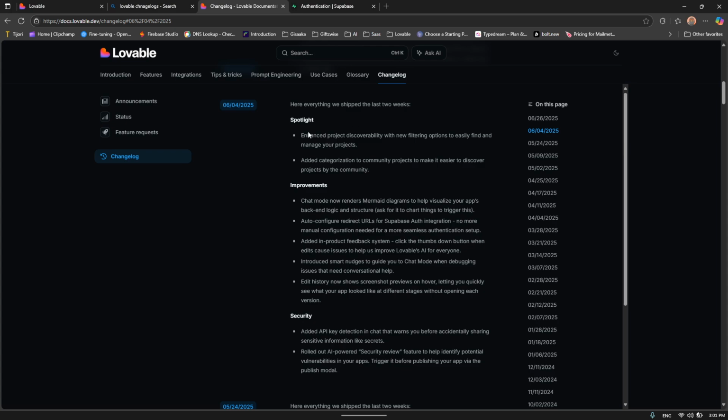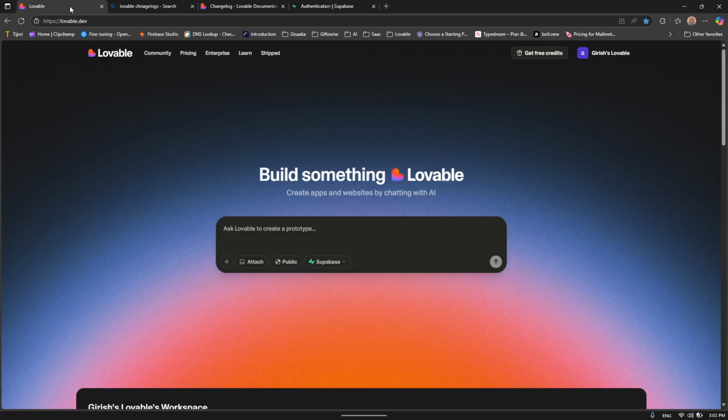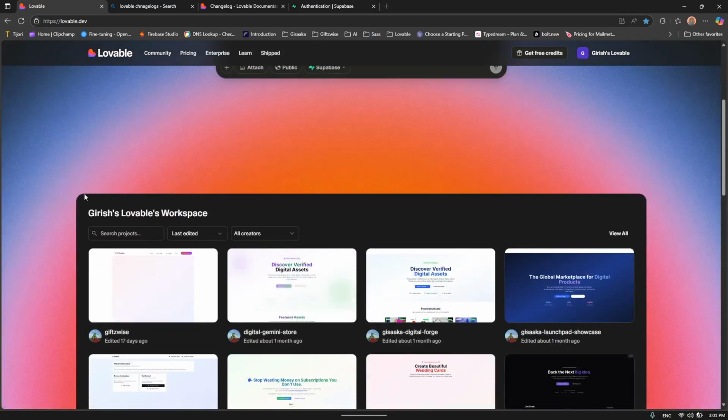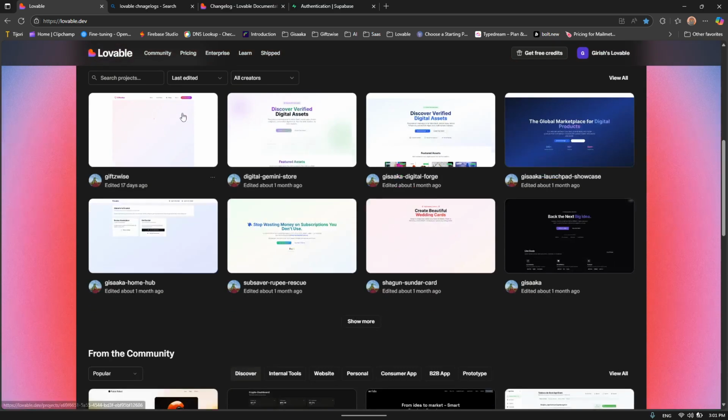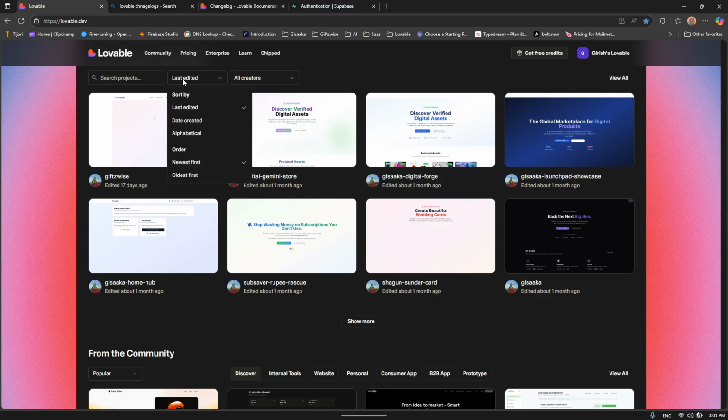If you look at the spotlight here, it is mentioned that they enhanced project discoverability with new filtering options to easily find and manage your projects, and added categorization to community projects to make it easy to discover projects by the community. If we go to the Lovable homepage, you can see something which was not available before, like last edited.